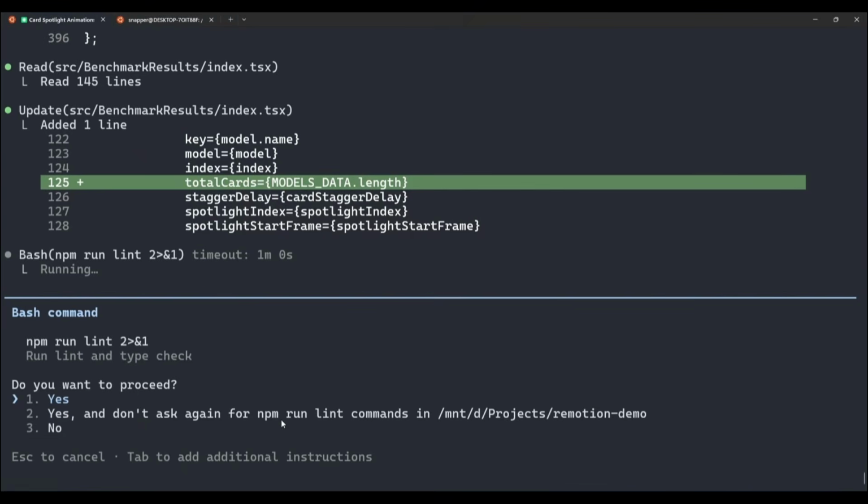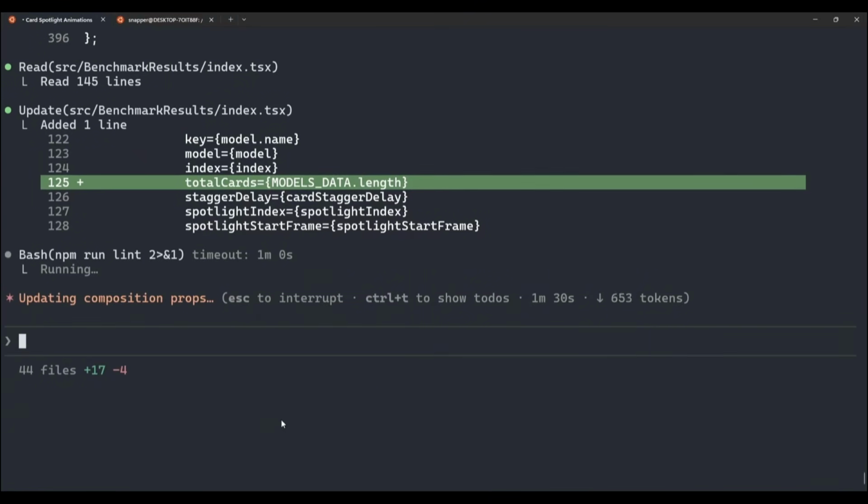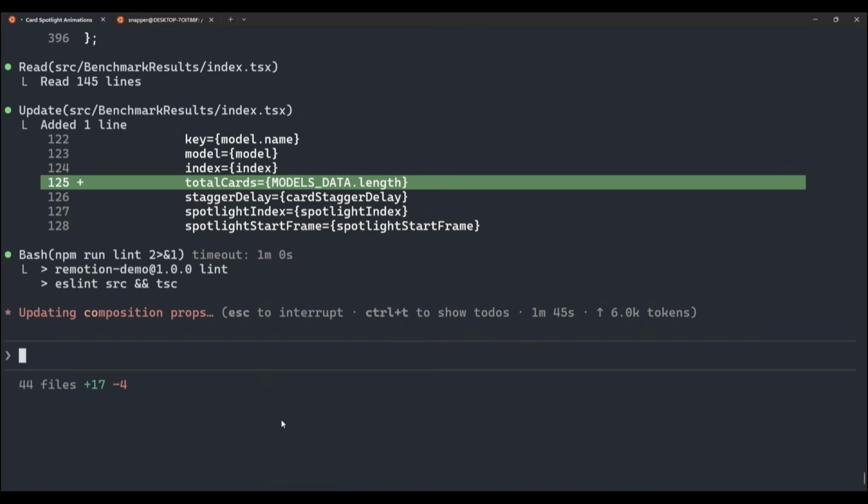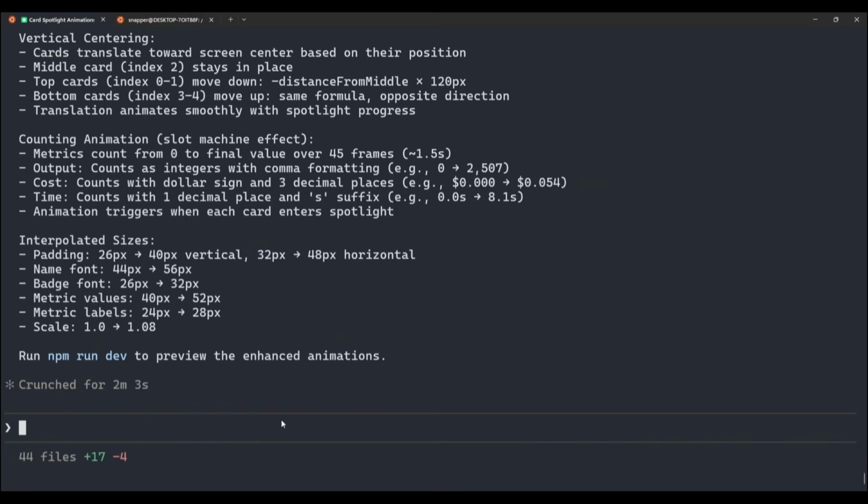So we're back in Claude Code. We've confirmed that the spotlight effect works. I've given Claude Code one final prompt to add a couple of other features. Currently the cards are left to right and not taking up too much height. So I've asked Claude Code to make the cards vertical when they're in spotlight, so they should take up more space in that sort of mobile dimensions infographic that we've got at the moment. I've also asked it to add an animation feature to the numbers, so when a card comes into spotlight, the total number should go up and we'll see that tick over. So that's just another animation effect we're going to try.